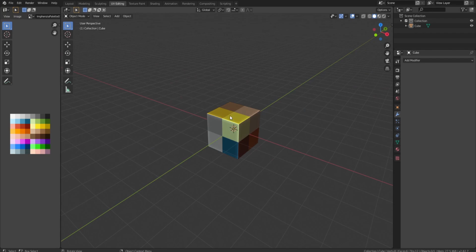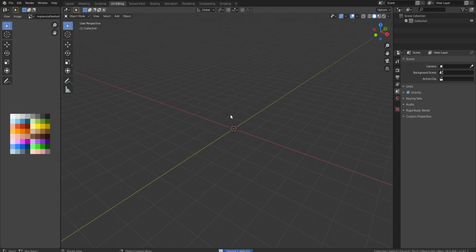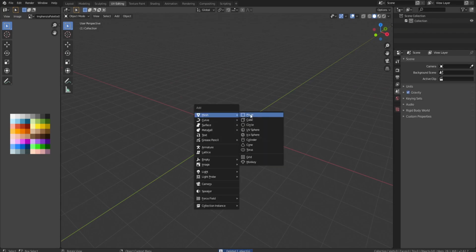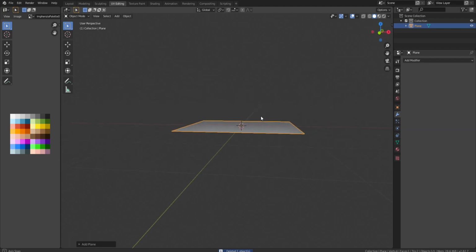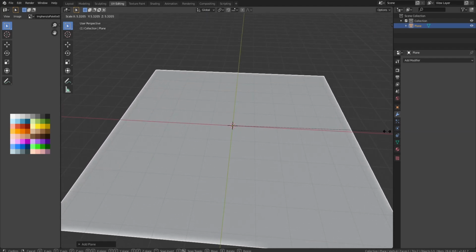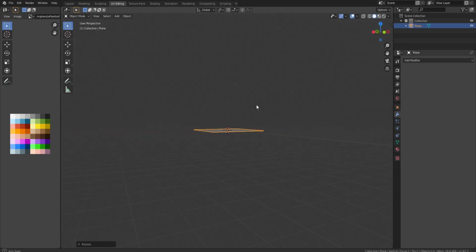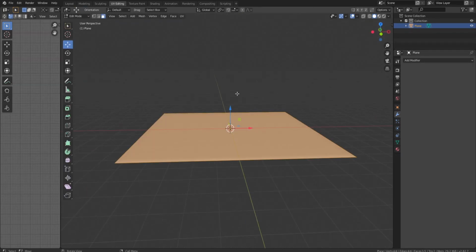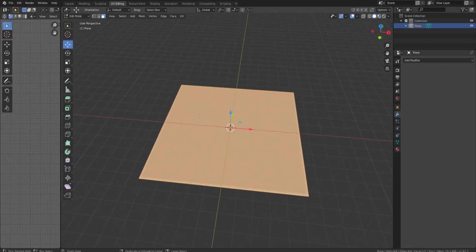First things first, we're going to go ahead and delete this guy, Shift A, mesh, and plane. Always use a plane for stuff like this anyways, and I'm even going to scale it up. It doesn't matter how big, it's just however big you're going to want it. Then we're going to go into edit mode as always and click Control R, which is our loop cut tool. And then we're just going to scroll on our mouse for quite a bit of them actually. I'm probably going to do something like this. You can do more or less. It's 100% up to you.